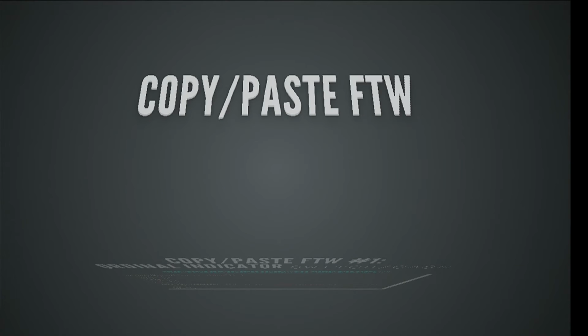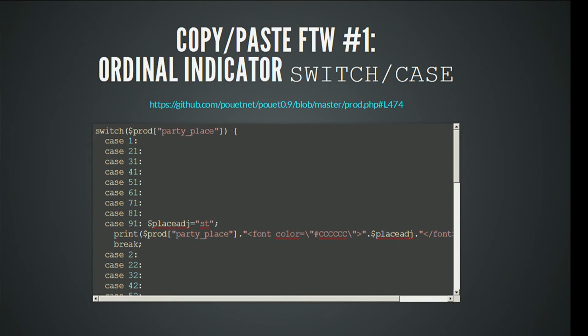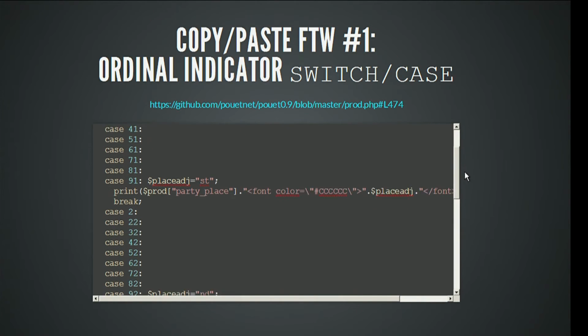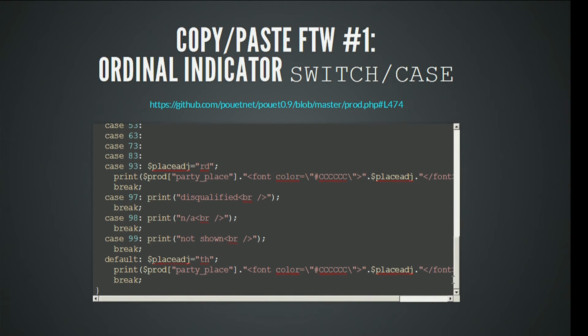Here's the first part. This is a massive switch case, which does the ordinal indicator, which in English, first is ST, second is ND. As you can see, it's basically this massive switch case. This appears in 10 distinct places in the code. I'm not even complaining about it being a switch case, but every time I had to change something, I had to go through and search. It does appear in 10 different places. You can go on GitHub and check it.